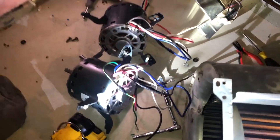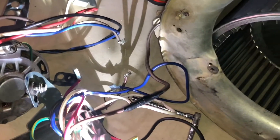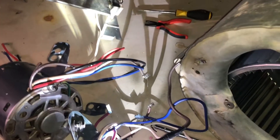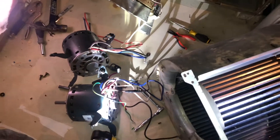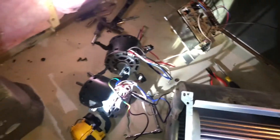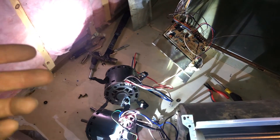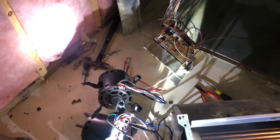I'm placing the motors side by side and starting to plug in the wires. So far I've put one wire into the capacitor. The wiring is all color-coordinated, so as long as you get the right motor for your unit, you'll be able to plug it all in — it's common sense.